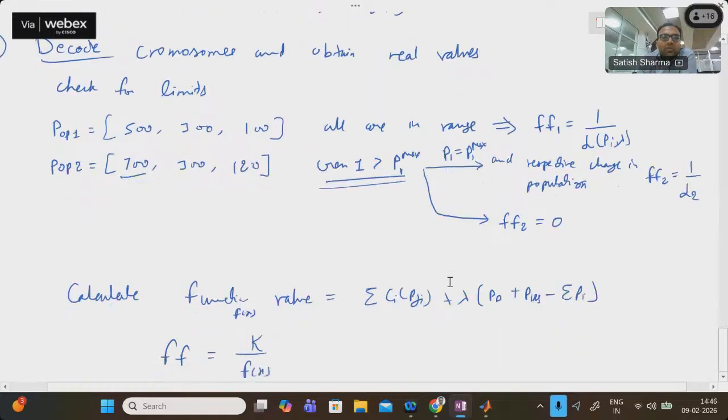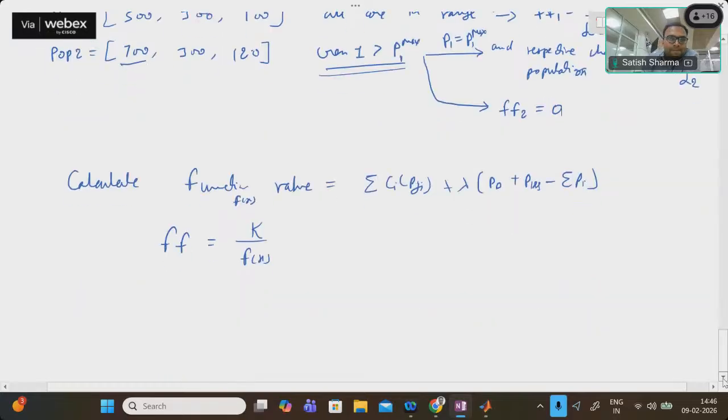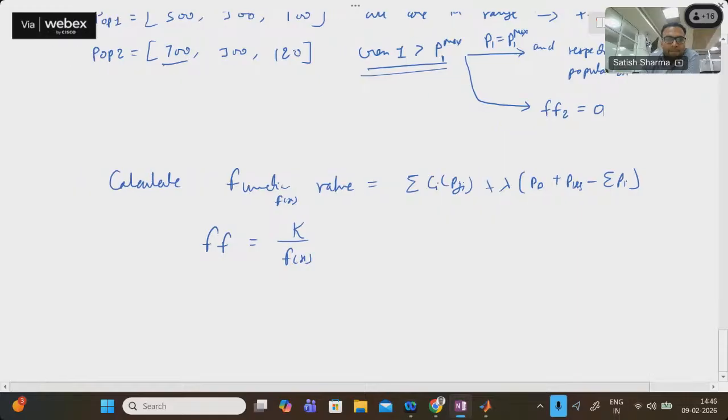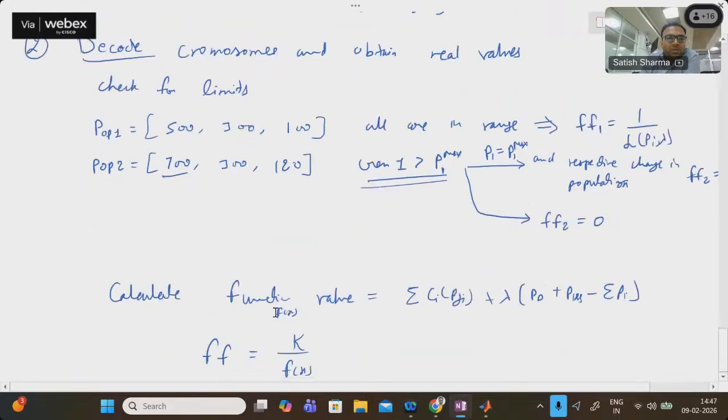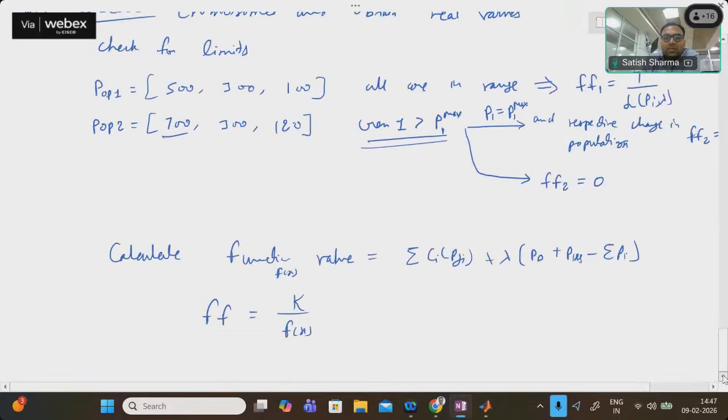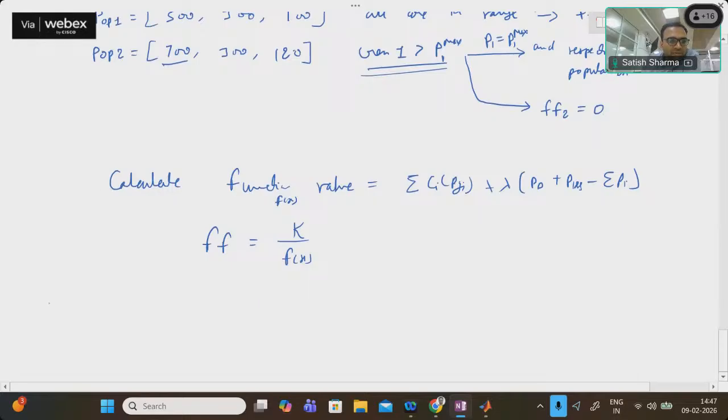Okay, so once we have obtained the fitness, the third step, I think we discussed earlier, is that there are different variants of GA. Sometimes we use elite chromosomes to be carried forward.